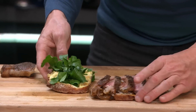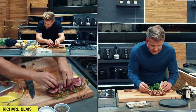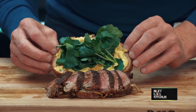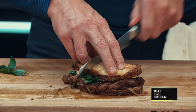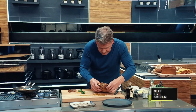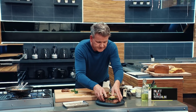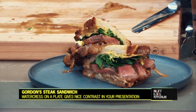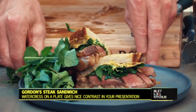Take my beautiful lid, and then we're just gonna close that over. In fact, dear God, may this be the most delicious steak sandwich I've ever made. There we go. And then we fold over, and then boom. Okay, finally, a little press down. I'm gonna slice it in half, beautifully. I'm gonna open it up, and that is fit for a king. And then finally, I got a little touch of watercress that's gonna sit there on the side. Something green and mean. Richard?